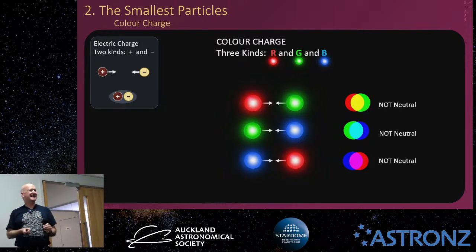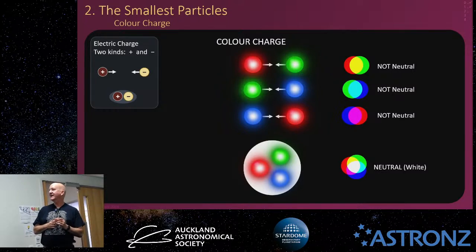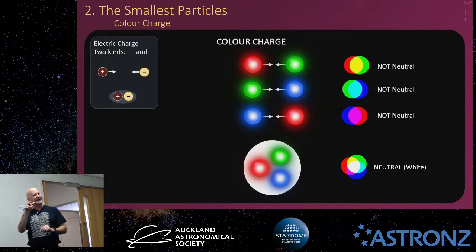And as I was starting to say before, if you mix colours of light, you'll find that red and green make yellow, blue and green make cyan, and red and blue make magenta. If we were to call white neutral, you can see that none of those two together would make white. But if we take red, green and blue and mix them together, we can say that we have white. Now it's a bit like on a TV screen where you have the pixels, the red, green and blue. When they're all lit up, it looks like white.